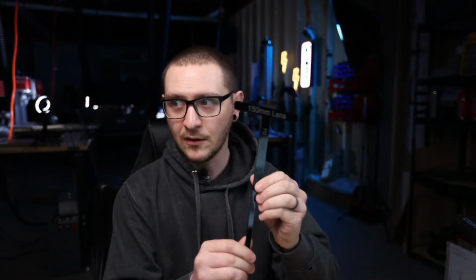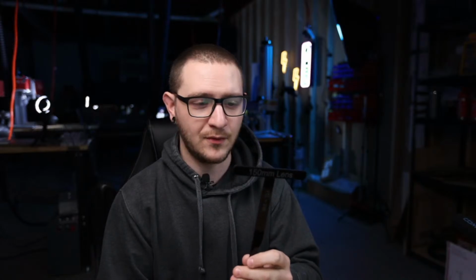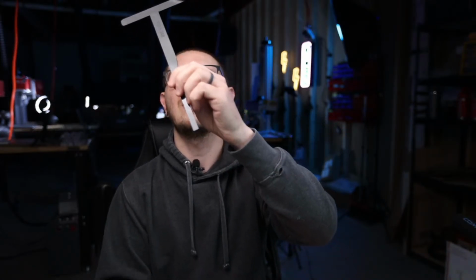So the first one, and this is the big one, this is the one that I really want you guys to see, is custom fiber laser focal sticks. They're not complicated. He only charges 15 bucks for them, which I think is perfectly fair. They're cut out of 1/8 inch acrylic. Are they translucent? No, they're opaque. I'm assuming he has a color variety, and basically what he does is he asks you for the focal length of your lens. This is your measured focal length, right? And he custom creates sticks for you. I measured them, the ones that he sent.